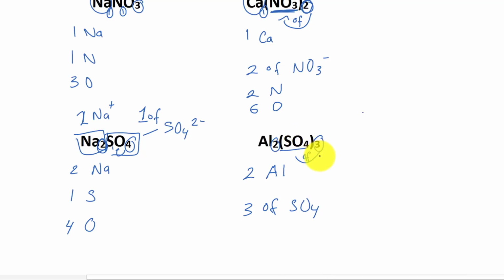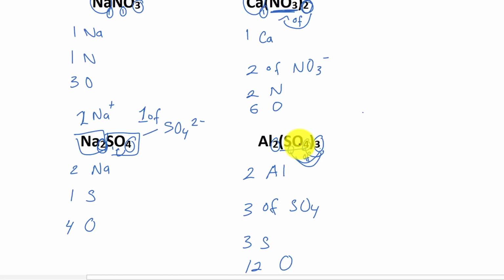So again, we have to multiply the subscript. In this case, 3 times 1, which indicates there are 3 of 1 sulfur, which gives us 3 sulfur. What about 3 of 4 oxygen? Because of that 4 right there, what's that going to be? 3 times 4 gives us 12 oxygen. And that's how we interpret the chemical formula with parentheses and the number outside that parentheses.